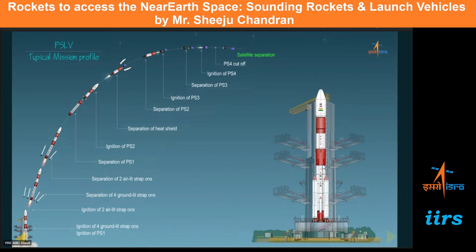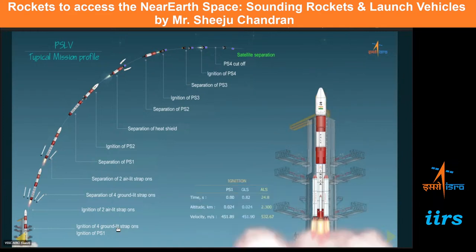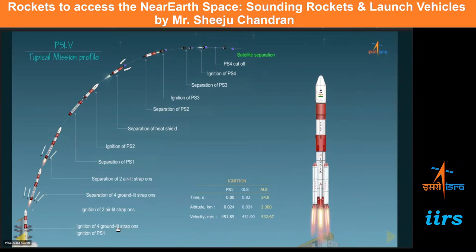So now we just see the rocket on the launch pad. You might have seen when the countdown reaches 0, we say that every system is ready and the rocket is ready to lift off. We give commands to the rocket starting system, which we call the ignition system. Then it will ignite the rocket's main engine and some of the strap-on engines. The small rockets you see on the sides are called strap-on rockets because they are strapped onto the main rocket. So when the countdown reaches 0, the required engines will be started and the rocket will lift off.